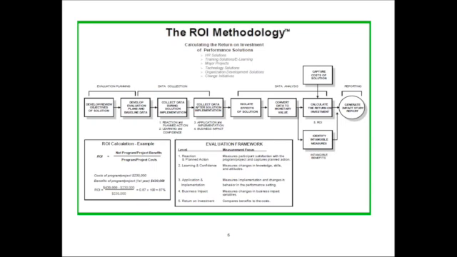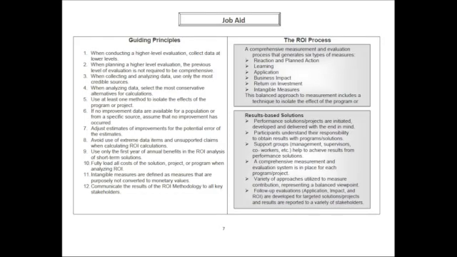I would like to go to the next page where we focus on the standards. The next page lists the 12 guiding principles. So if we go to page 7 now, you see those rules on the left side. We don't have time to cover those now, but if you look at those, you can begin to see they're really taking the air out of our process. They're looking at worst case scenarios. They're being ultra conservative, and this is for the executives, particularly the finance and accounting team that often looks over our shoulders on these kinds of projects. So those are our standards that give us the guidance that we need.